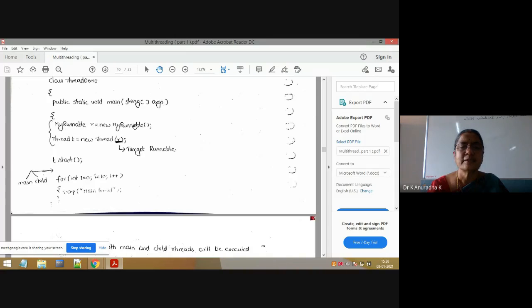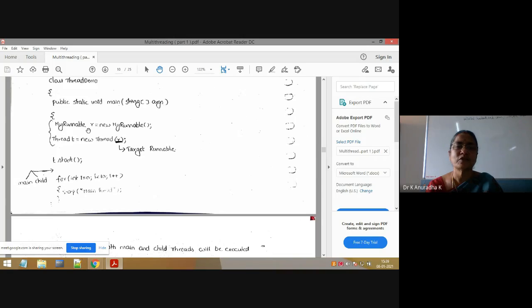It is correct. But can you write r.start here? Understand carefully. In multi-threading, whether it is the first approach or second approach, finally our aim is to invoke the start method of the Thread class. The start method of the Thread class is the heart of multi-threaded programs, remember. Suppose here we are creating a myRunnable class object using this syntax, MyRunnable r = new MyRunnable. Now after this, can you write r.start, like in the first program?